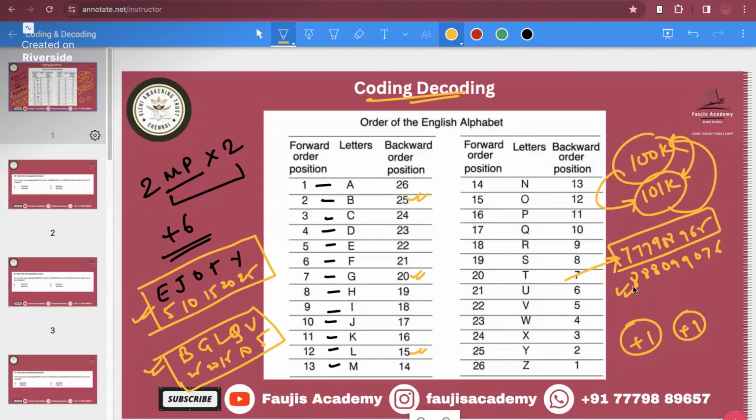The key is held by the sender and the receiver. Only these two persons will have this key; in between, no one has any key. Even though they are able to listen to 888099076, they won't be able to decipher what number we are actually talking about. That's why these things become so interesting. So with this, let's jump to the question and answer.